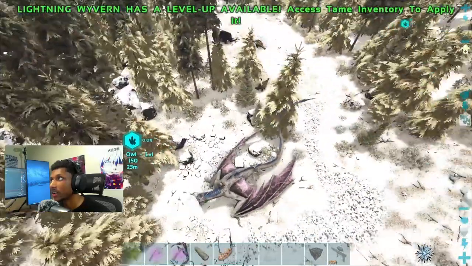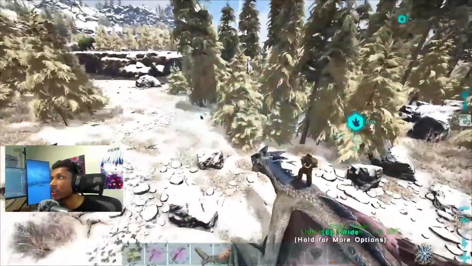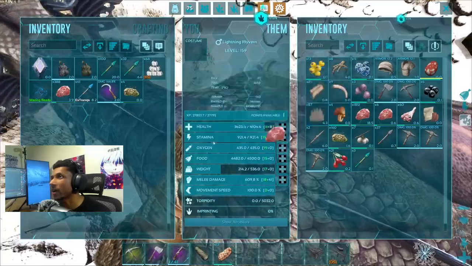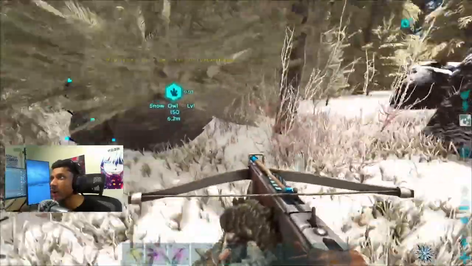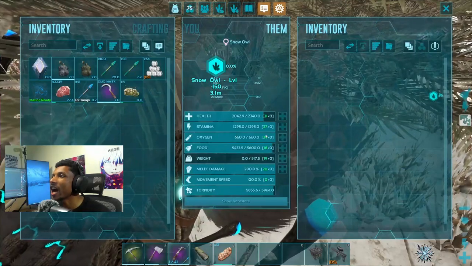There we go. Nice. Okay, I think we're good. In the trees. Literally fell in the trees. I don't even know. Let me get... Ooh, look at all that meat. Thank you. Wait, yeah? Thank you. Literally in the tree, bro. There was no way I was going to find you. My level 150. What we got?